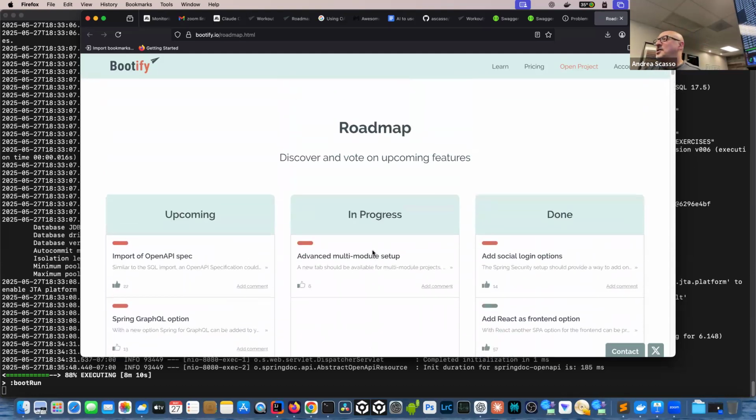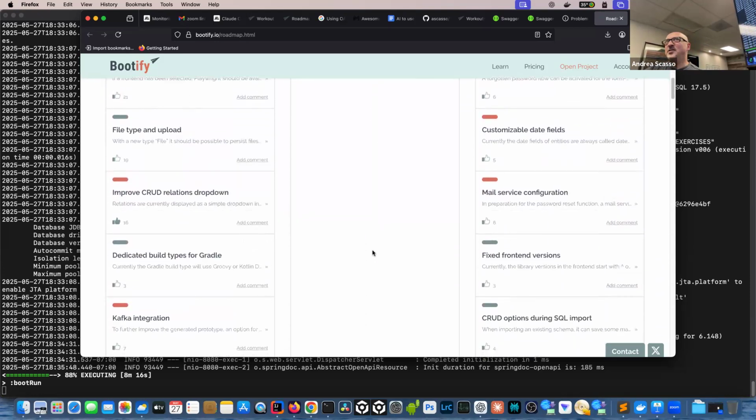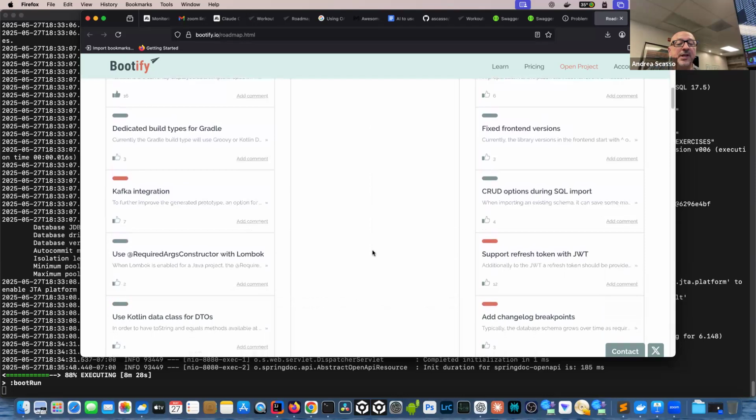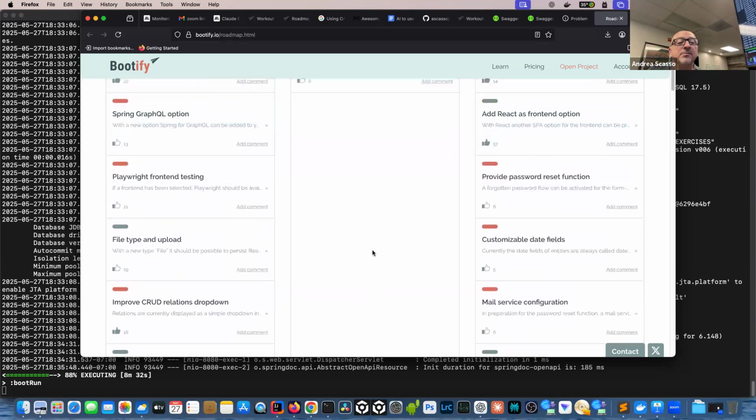What is the Lombok library? Lombok is some annotations that let you do getters, setters, and all that stuff. What are they adding? It's already supported. Just go down a little bit.